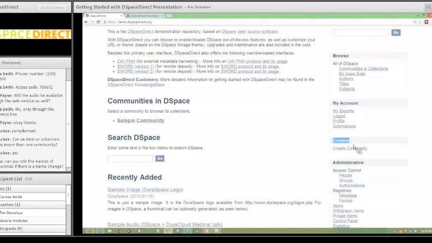And the context box basically tells you things that you have access to do within that particular page. So right now I'm at the site-wide level. I'm at the home page. And so something I can do at that home page level is create a new community, since I'm a site-wide administrator.